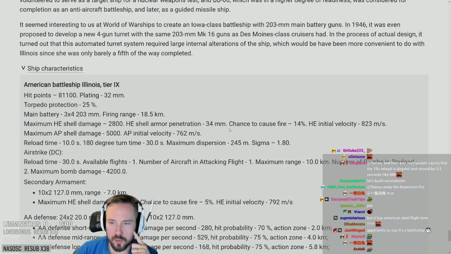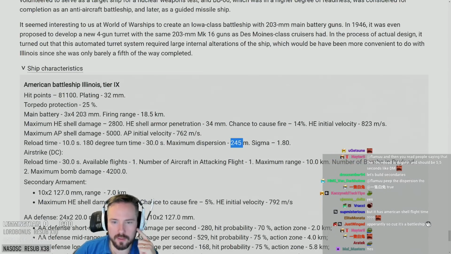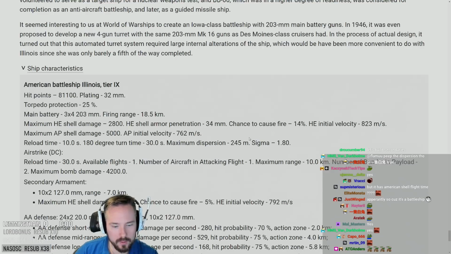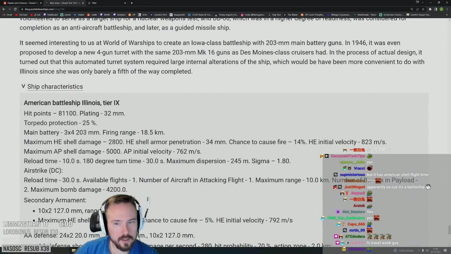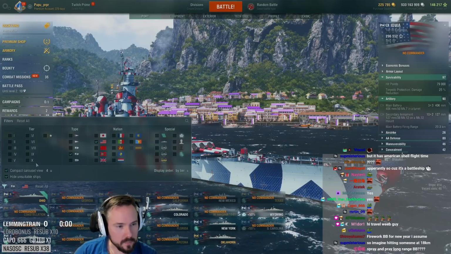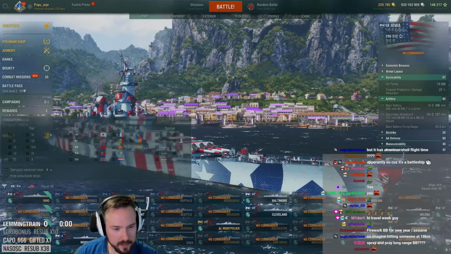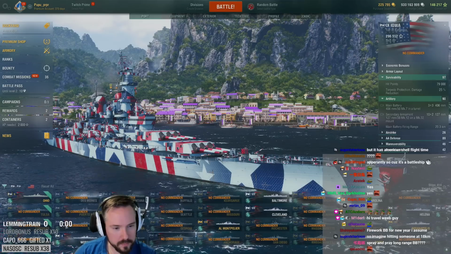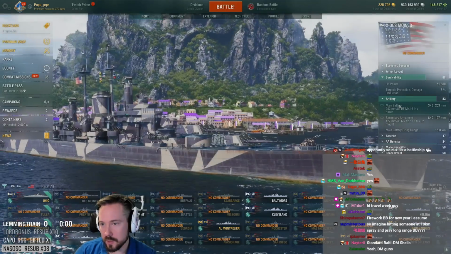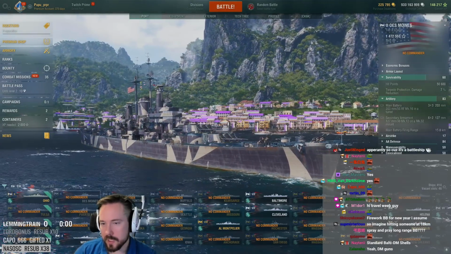Because these are slow as fucking shells. These are slow. These are copy pasta. I'm pretty sure these are copy pasta DM guns, aren't they? They look very copy pasta. 823 sounds exactly like DM, doesn't it? Let me see. Where's my DM? 823 269. Yeah, exactly. It's DM guns.